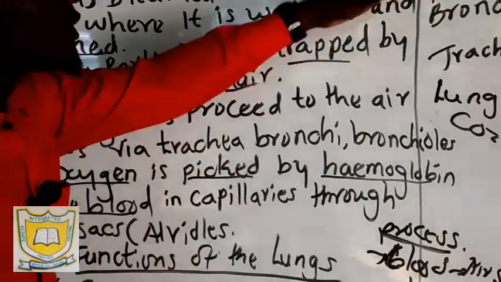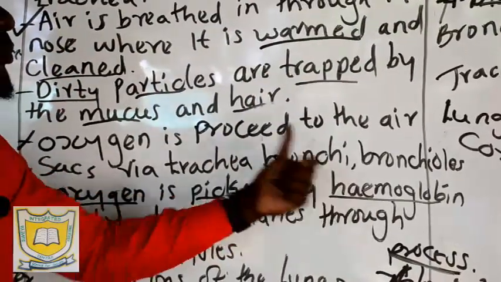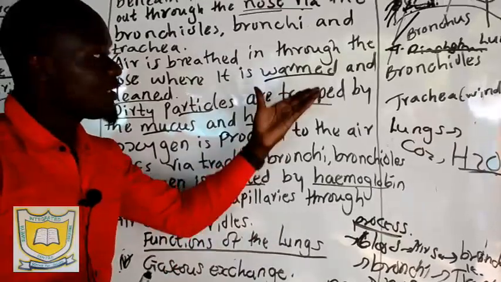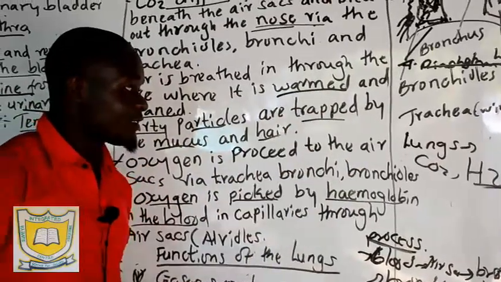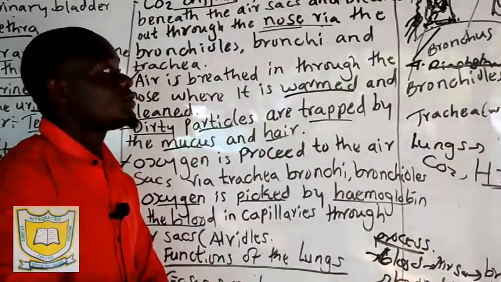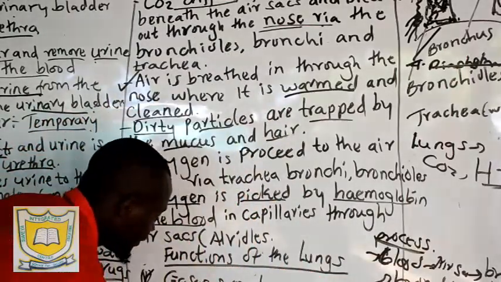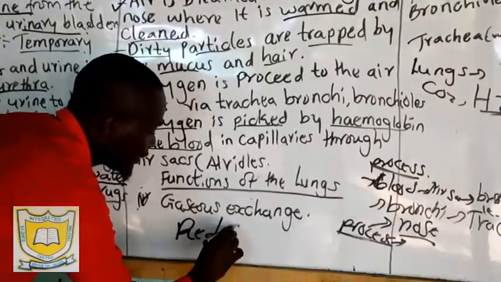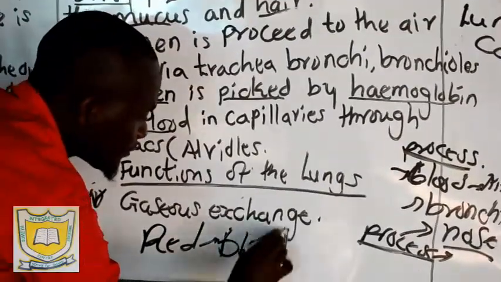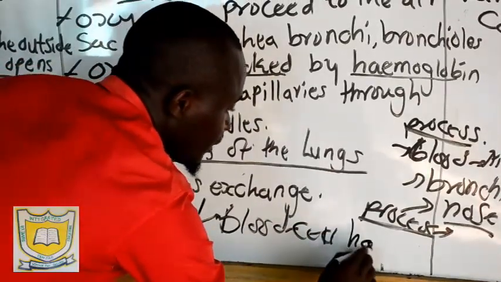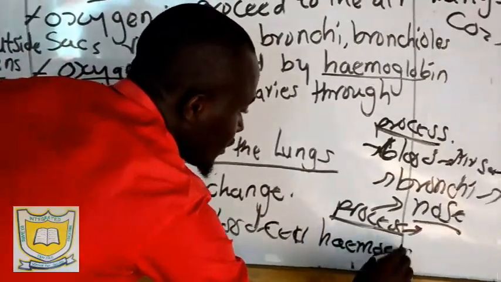I've talked about it, and this hemoglobin brings us to the function of the components of the blood, where we talked about the white blood cells, the red blood cells, and the platelets. When you talk about the red blood cells, I will insist because it's what is important here. The red blood cells are the ones that contain hemoglobin.